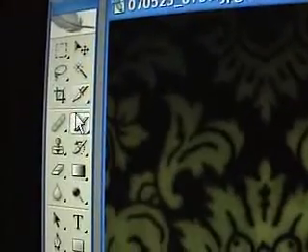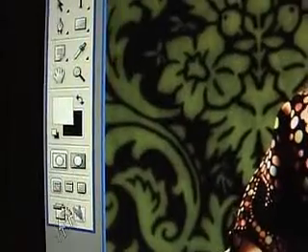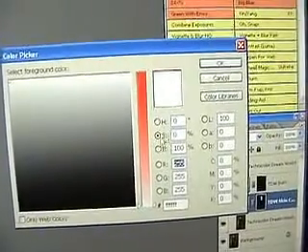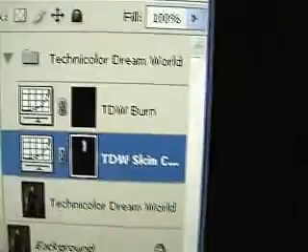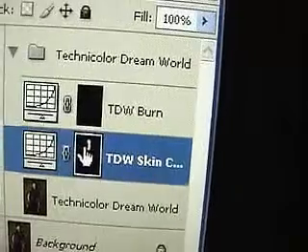So, what I've done is, click on the brush tool, make sure white is your foreground color. Yes, of course, that looks good. And then we're clicking on this layer mask right here. Click on that, make sure that's selected. Paint away, go for it.